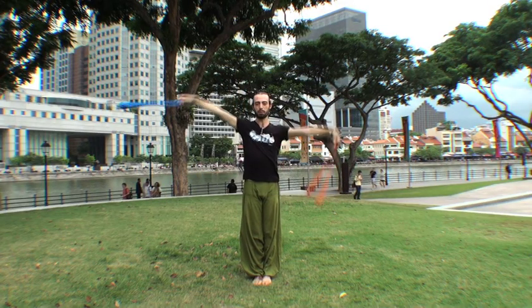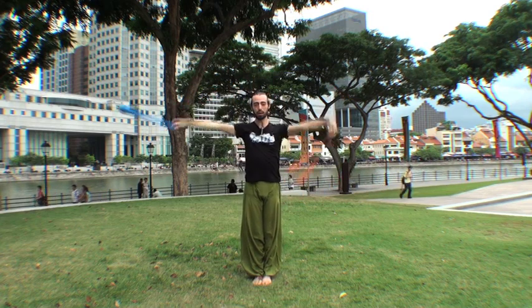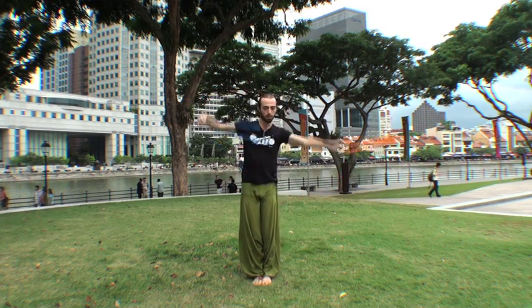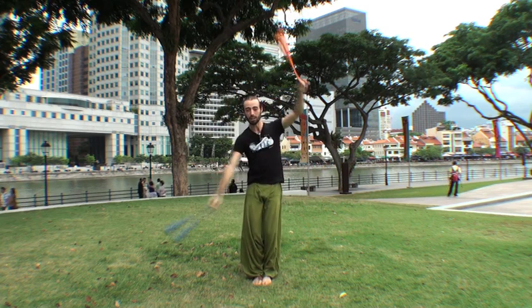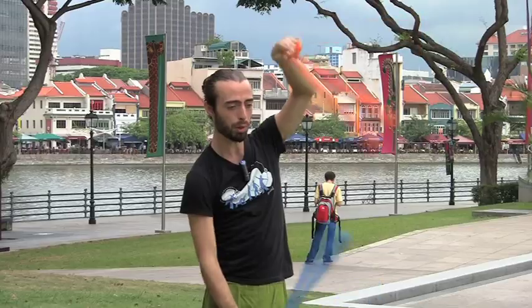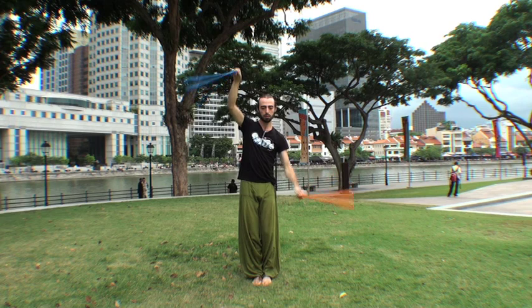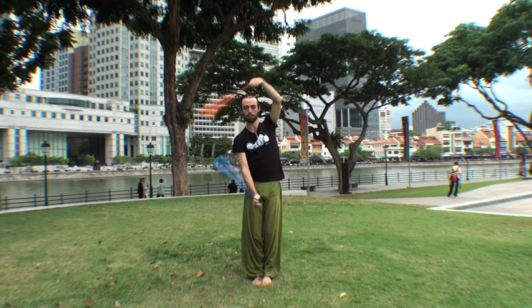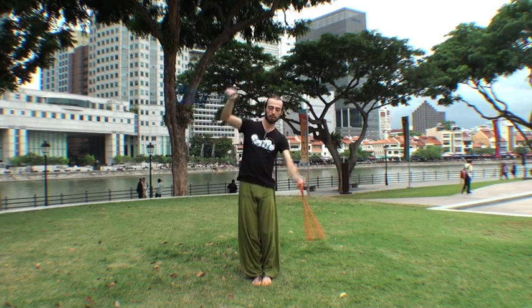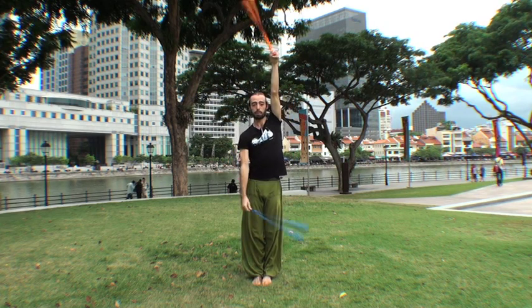Often when I'm doing this or playing with this, I'm using as much full extension of arms as possible. And this eventually is a nice thing to work up to, but you don't have to do that now. You can make a much smaller version, in fact it's nice to have contrast sometimes if you want to. Also with changing which hand is on top. It doesn't have to be a full arm circle. But eventually it'd be good to work up to it.